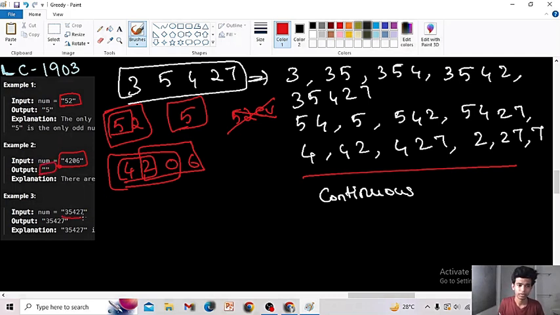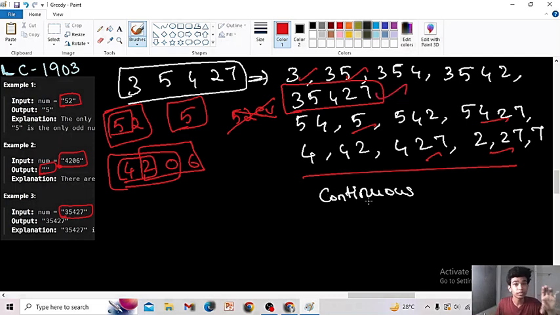Fine. Now take this example. In this example, what is the odd number? I can say the odd number is the string itself, because see here, this is the possible largest odd number. See here, there are this, and then this, and then this. These are the odd numbers, but the possible maximum odd number is what? This is the maximum odd number. Okay, so we want to return this. So this is all about the examples in the problem statement.